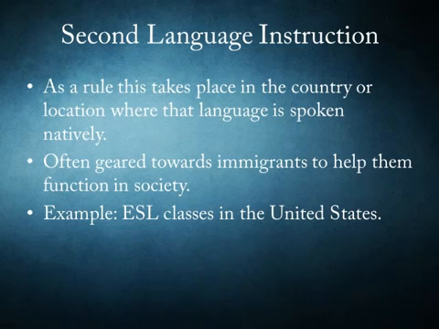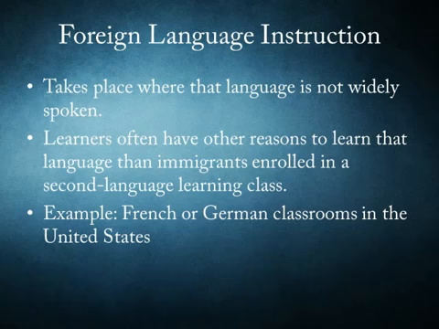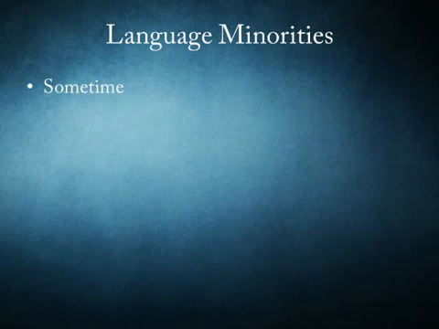Foreign language classroom instruction takes place abroad, that is to say, outside the country or location where that language is widely spoken. If you learn Spanish, French, or German in the United States, you are engaging in this type of classroom instruction because those languages are not the majority languages here. Thus, when you leave the classroom, you do not necessarily have a lot of exposure to the foreign language. However, this distinction should also not be taken too rigidly.